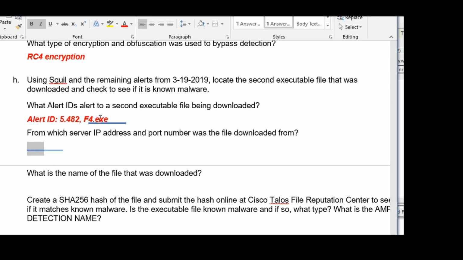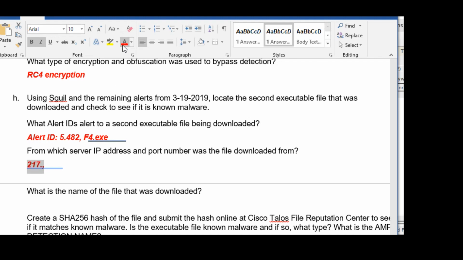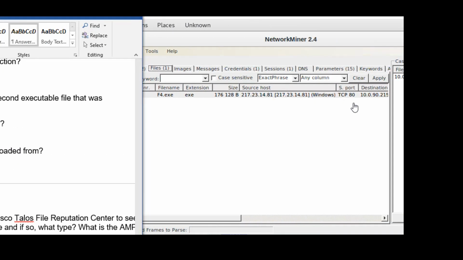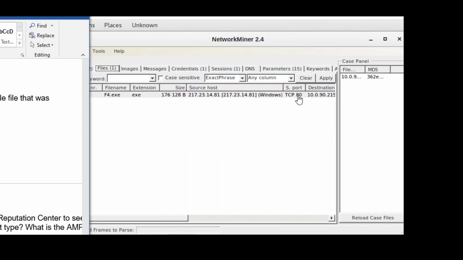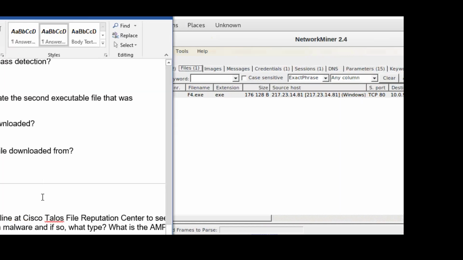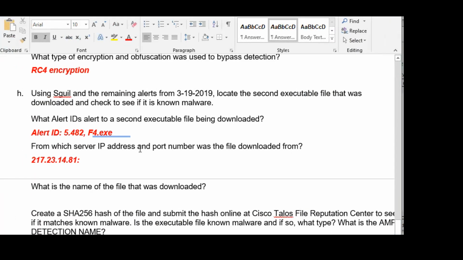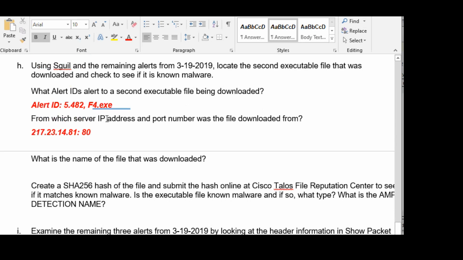The source port is this port here, port 80, so it's through HTTP. What is the name of the file? As mentioned just now, it's called f4.exe.